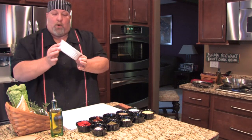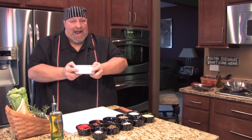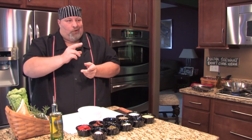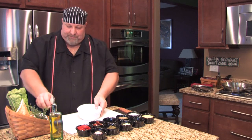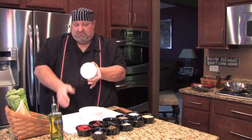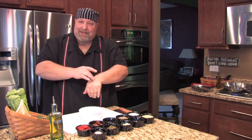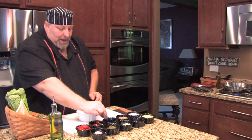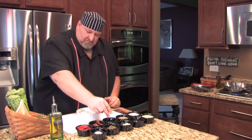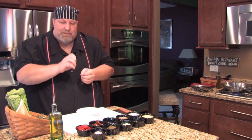I've got my bowl of garlic that I can use in the oven. It's oven proof. Make sure you buy oven proof. Use the cast iron or a regular oven dish. This is nice. Now I've got the crushed red pepper, because the more you put in, the more spice you get. Leave it out if you don't want it spicy.